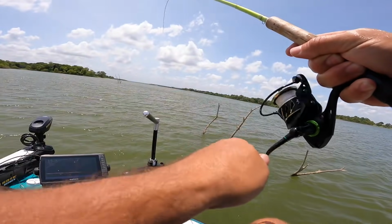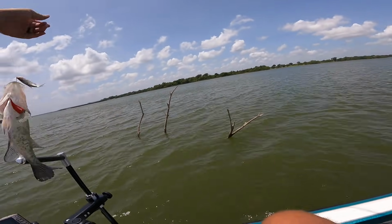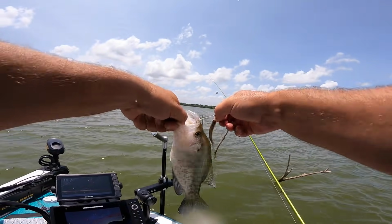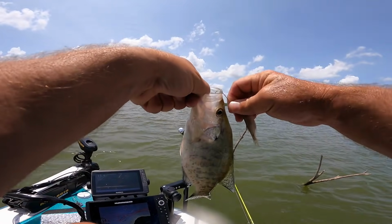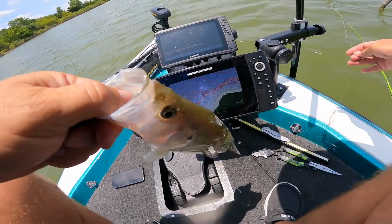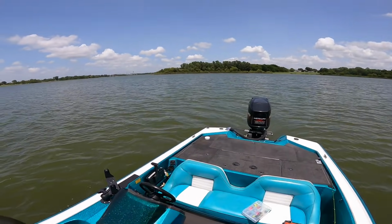Something got out of it. Busted up the hole. Oh, yeah. That's a big one. All right. Yeah. That's a nice fish. Well, that's big for today. It's not big for all time. Based on what we've been catching in the last couple hours, that's big for today.